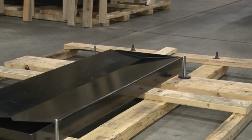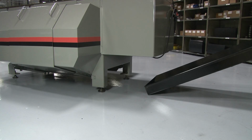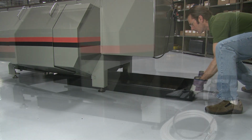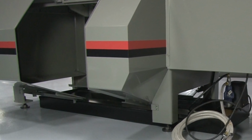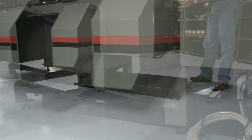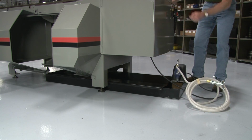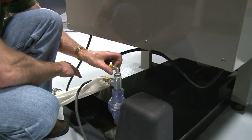Place the chip pan on top of the coolant reservoir so that the V-shaped cutout in the pan is at the front of the machine and with the chip pan positioned tight against the front end of the reservoir. Slide the chip pan and coolant reservoir between the front legs of the saw until they are centered between the legs. Next, adjust the angle iron door supports so that they rest on top of the chip pan. Place the coolant pump in the coolant reservoir, hooking the tabs of the pump housing over the edges of the reservoir. You are now ready to connect the flushing hose and the coolant line to the pump outlet.